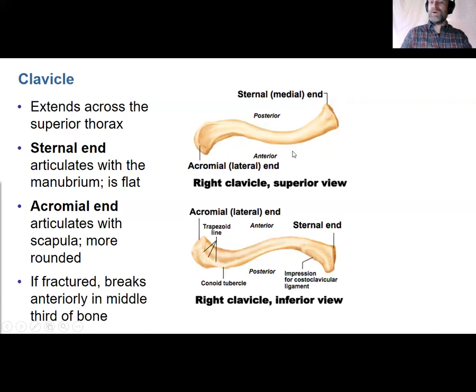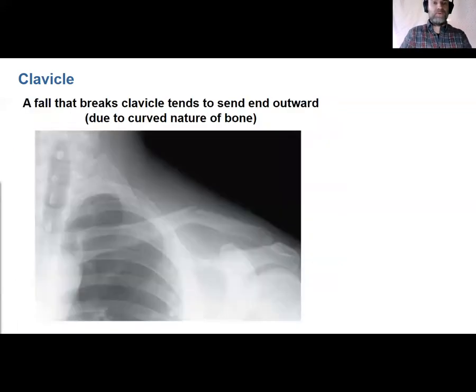And the result of this is that if this bone is subject to injury, which can happen especially when you fall and land your weight on your shoulder laterally like that, it will crack in such a way that the bone generally breaks so that the curvature moves outward, right? And so that's commonly called a collarbone fracture. Some of you have probably experienced this. Now, a collarbone fracture is tough because, as I mentioned, this clavicle is the only direct articulation between your entire limb and your axial skeleton. So for it to heal properly, you basically need to immobilize that entire arm for an extended period of time so that bone can heal.